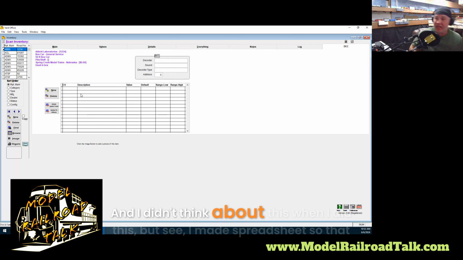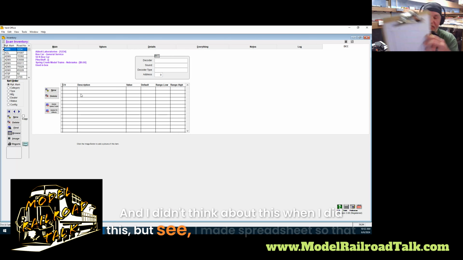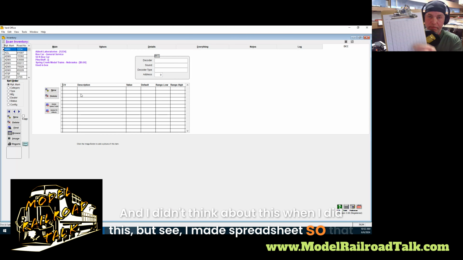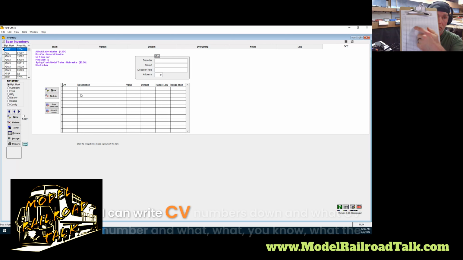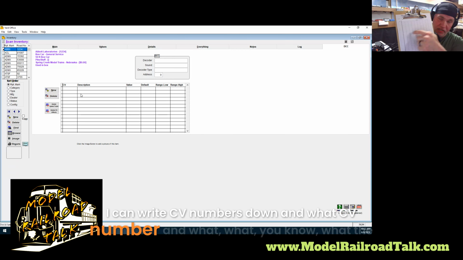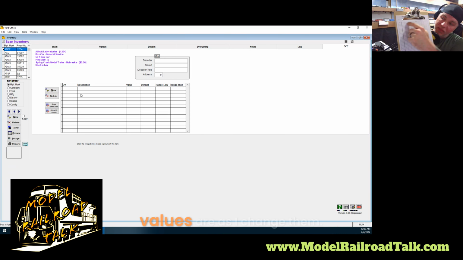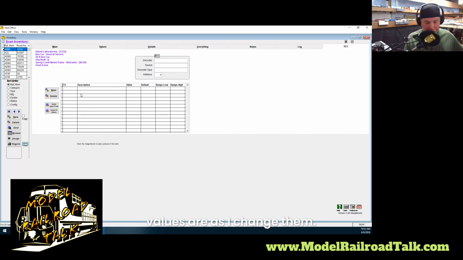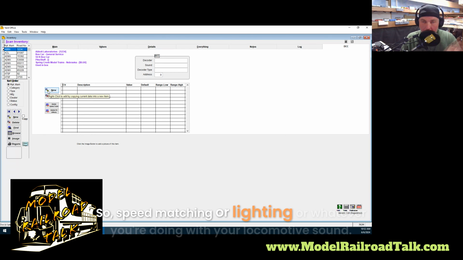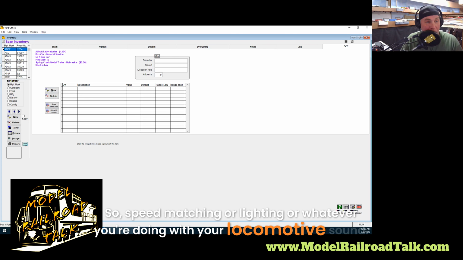I didn't think about this when I did this, but I made a spreadsheet so that I can write CV numbers down and what the values are as I change them. So speed matching or lighting or whatever you're doing with your locomotive, sound.